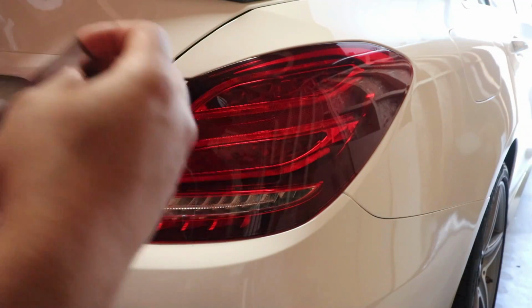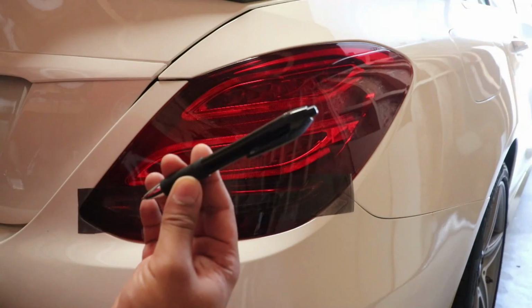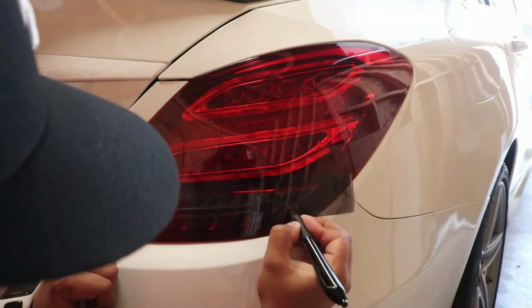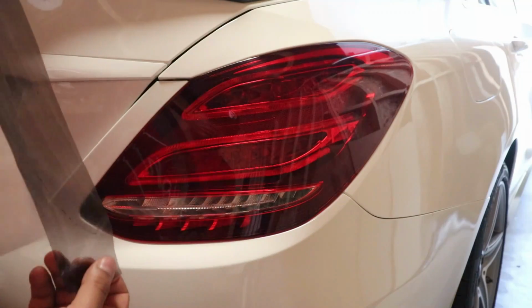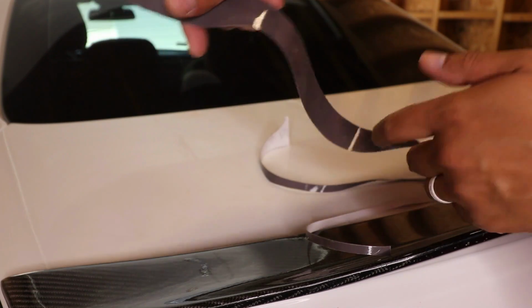Now I'm just going to peel off the backing paper and stick it right over that reverse light area. Next, I'm going to use a pen to trace out the outline of the reverse light area. Now I'm going to peel off the film and put it back onto its backing paper. And then I'm just going to use a pair of scissors to cut off all the excess.